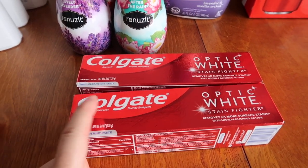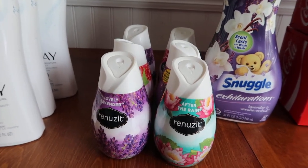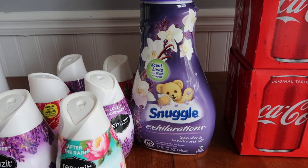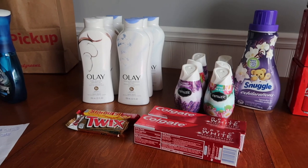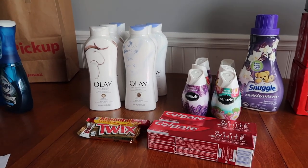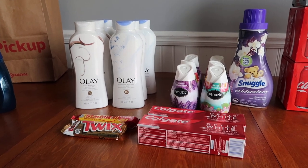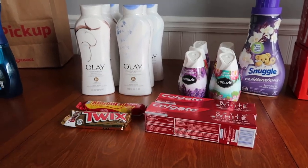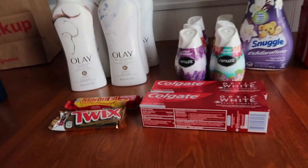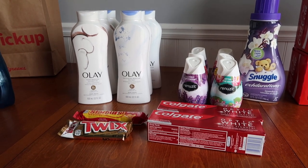I had the cashier scan both Colgates at $3.99 each and the $4 off of two digital came off. Then I scanned all the Renuzit cones — $5.34 for six with the buy-six-get-two-free coupon; only $0.78 came off but whatever. The Snuggle is $2.88 and the $1 digital coupon came off. After all coupons, the new total was $28.09 before tax and I paid cash. I got back $14 in Walgreens cash: $4 for buying two Colgates and $10 for the basket. I also got $1 back from Shopkick and $10 in register rewards (store coupons) for the Olay. After everything, this basket was about $3.08 for 17 items — about 18 cents per product, and that's absolutely amazing.